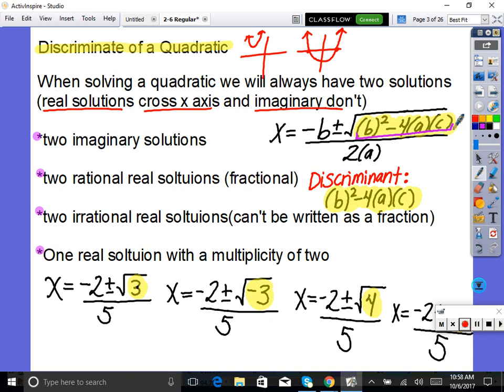So the discriminant is what is under the square root of the quadratic formula. So you should not have to memorize that because you know the quadratic formula, so you already know the discriminant. You'll say it's what's under the square root of the quadratic formula. X equals negative b plus or minus the square root of, and then you'll start b squared minus 4ac, and that is the discriminant. Okay, there you go.